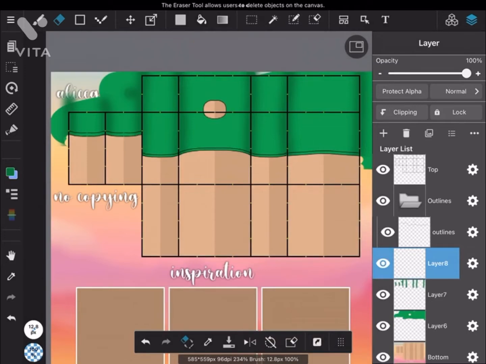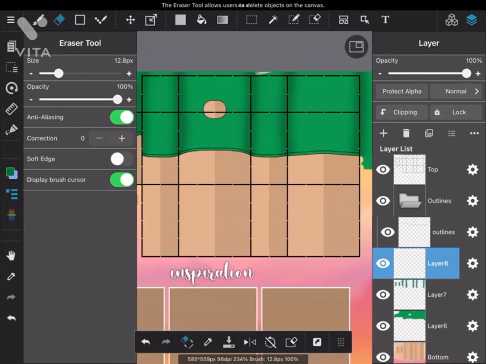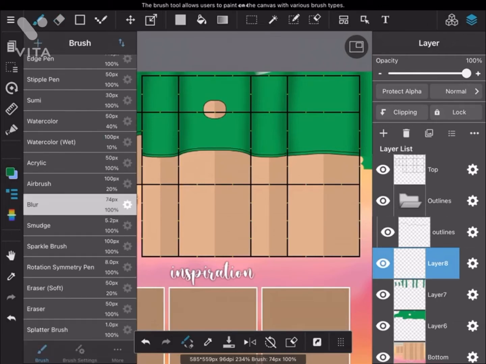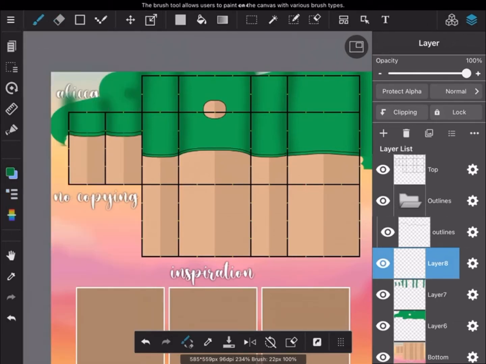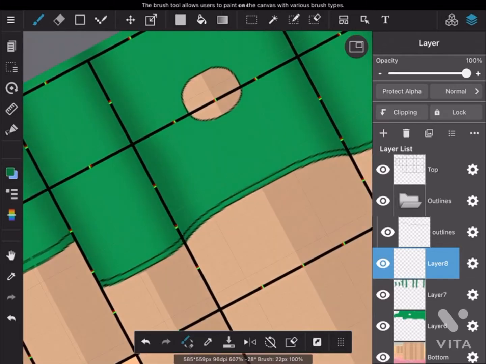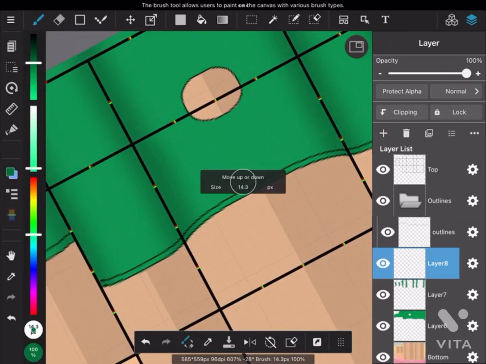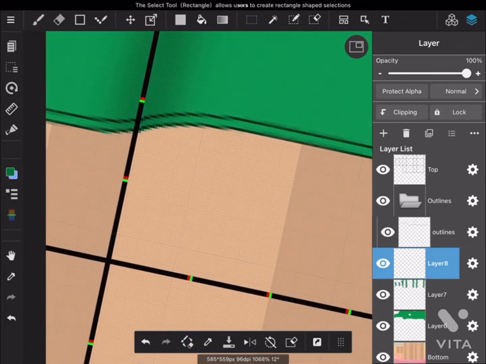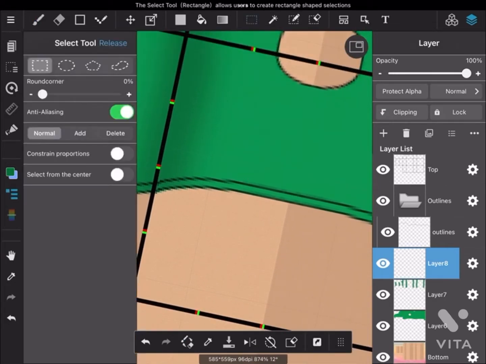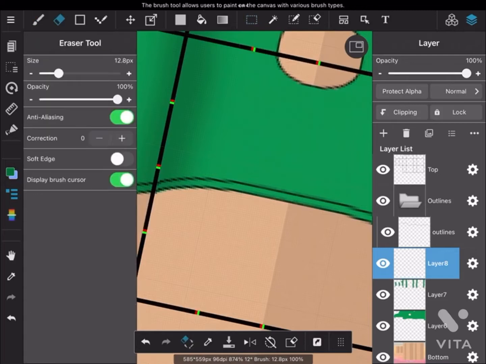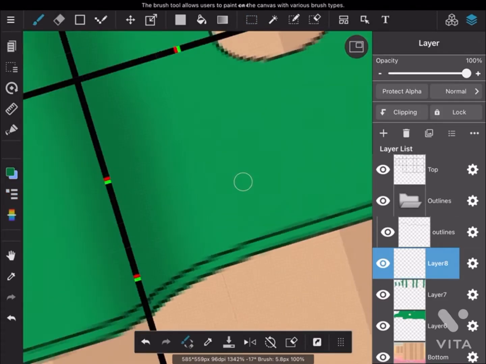Right now I'm gonna add a new layer and I'm gonna start drawing little lines where I think the shading should be. So for this method, anywhere you think a wrinkle would be naturally on the shirt, you're just gonna create like a 2 pixel line. I'm sorry, that's a bit big still. Let me fix it a little bit more.